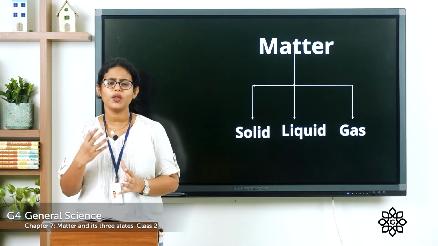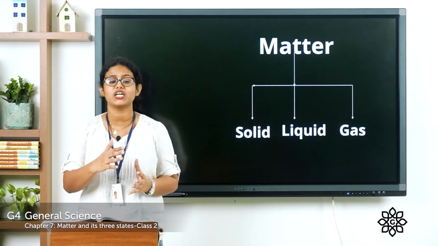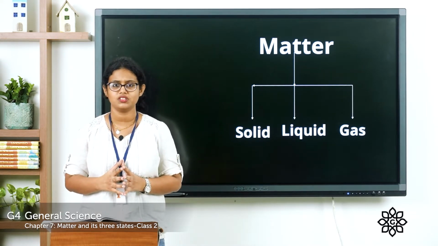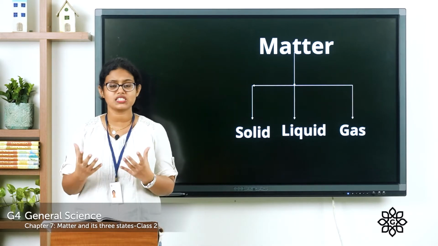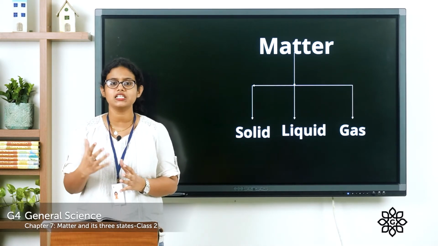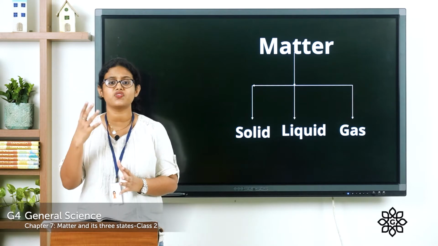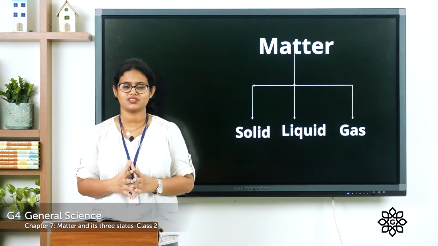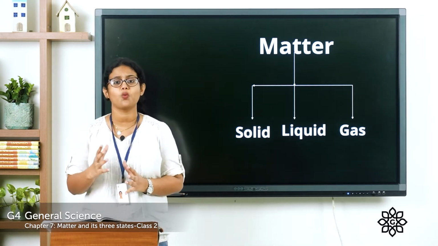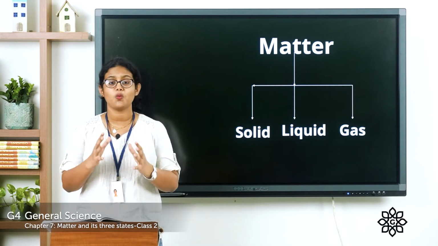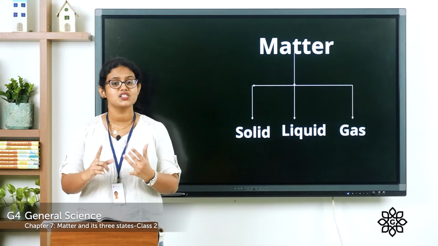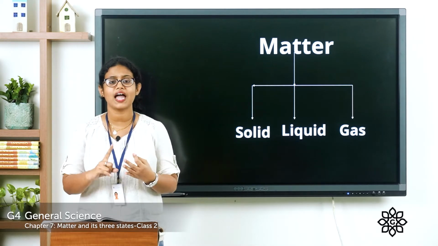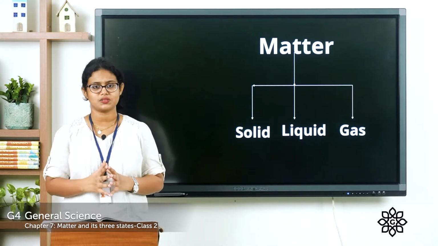And when water is heated, it changes into water vapor. Let me give you an example. When we boil water, after some time, when water gets heated, you can see the floating mist above the pot. That is an example of water vapor. So, water exists in all three forms, that is in solid, liquid and in gaseous state.